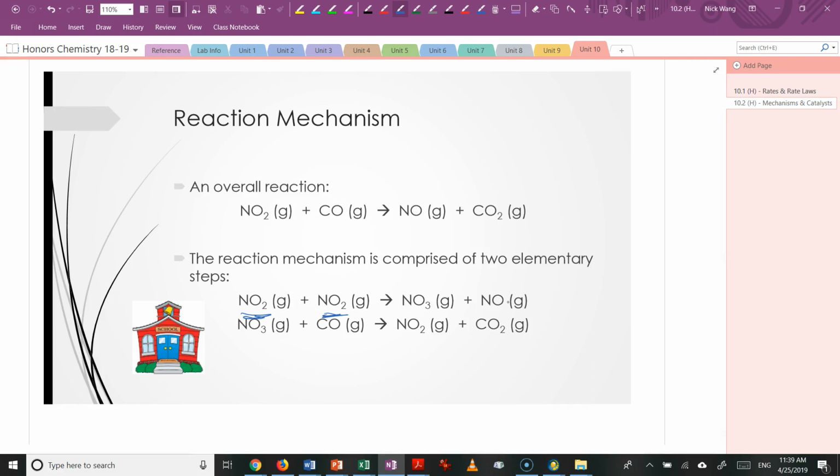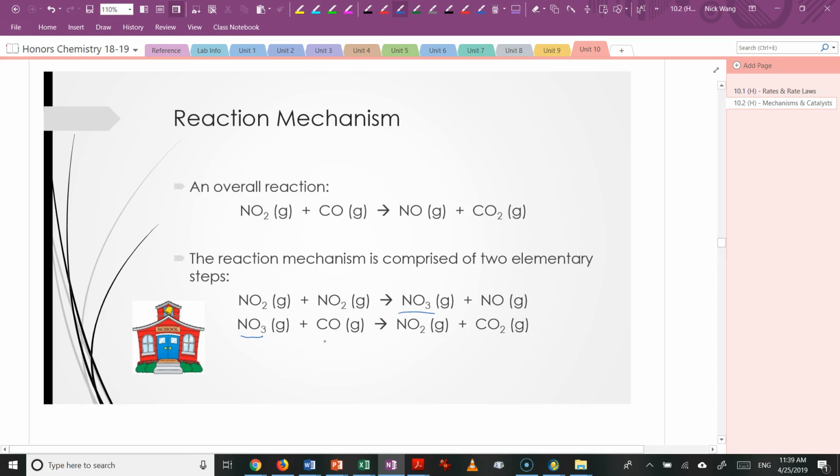So what happens then is that your NO, this substance that's generated, is actually one of the substances that's going to be in your final reaction. We'll talk about that some more later on, but you might notice that. But then what about NO3? Well, NO3 doesn't appear in the overall equation. So the NO3 is going to appear here. This is the next step. We can erase these two. So NO3 gets used in the next step right here. NO3 finally gets used with CO, because before it was just kind of hanging out.